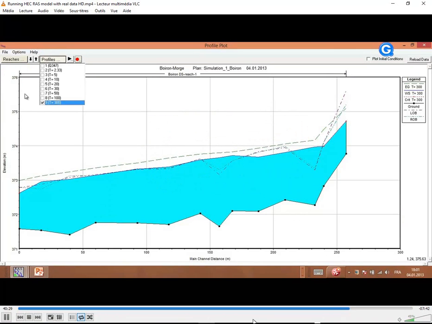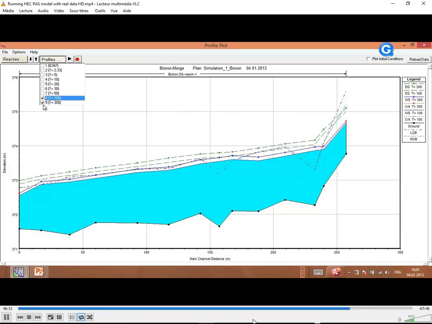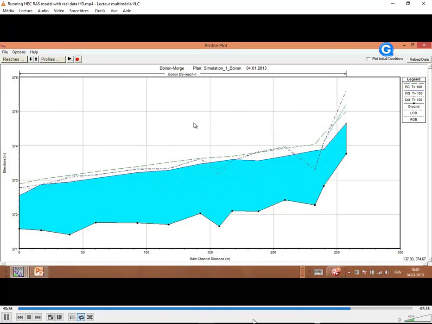These are the profile of the wall, the energy grade line, and also the profile of the river. So you can see clearly from the results that there are some areas where the water may overtop.